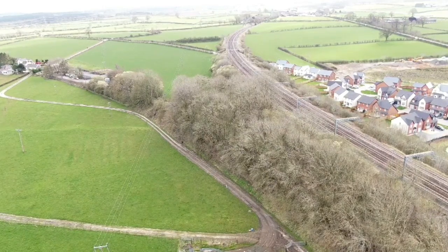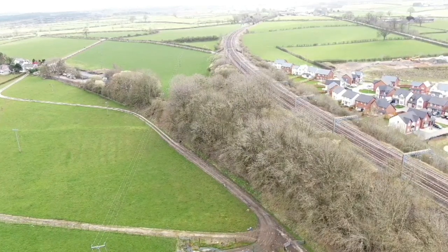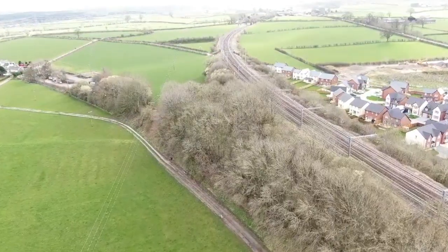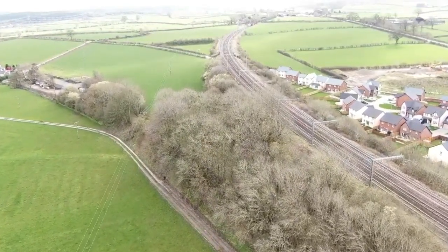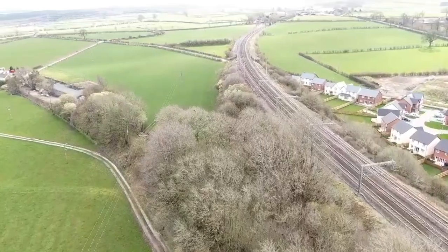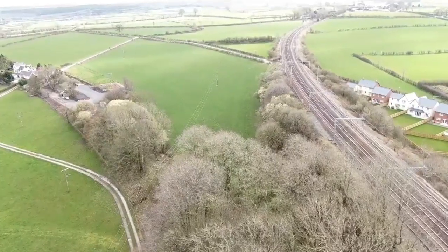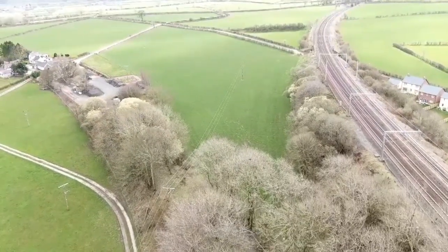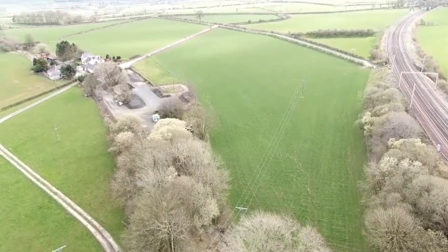Hi guys, I'm here filming Clifton Junction. It's the beginning of the Eden Valley Railway and I'm thinking of filming it. This is the main line on your right and it branches off here to the left where you can see all these trees. As far as I know there's no railway track here, but further down towards Appleby about nine miles away there is railway track. But there might be some interesting buildings and things down here we can have a look at.